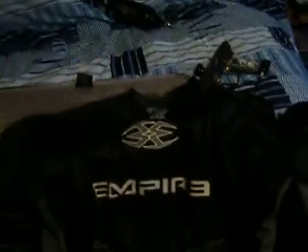Got an Empire React jersey — it's a great jersey. Got it really cheap, does the job. Got the pants to go with it. Empire makes one of the best pants. I want to get the JT Urban Camo Pants soon — they're fantastic. My friend had me borrow them one day because I forgot my pair of pants, and they're good as hell.